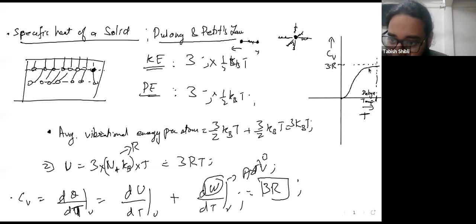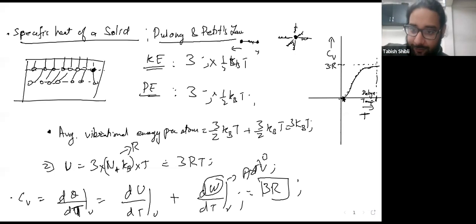Okay. Can you tell me why does this essentially decrease to zero? Why is that happening as you decrease temperature? Can anyone tell me? Sir, what is the question? The question is why is CV going to zero? From this graph, what you're seeing is that CV, your specific heat, is going towards zero for a solid when your temperature is going to zero. Why is that happening?